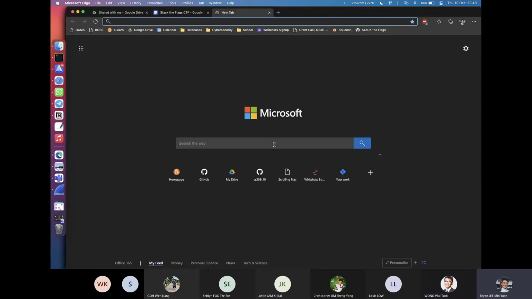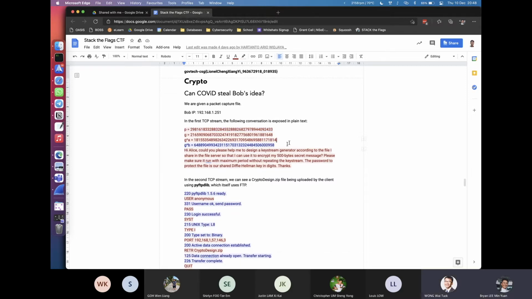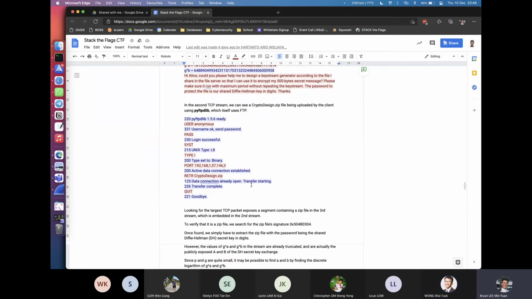And I'm not sure if I should explain the whole Diffie-Hellman algorithm, but essentially there's a pretty good analogy where you mix paint. So let's say you have two hidden cans of paint, then you have two publicly available colors of paint. Then you just mix the paint together and you send the mixed paint across, and then the other person mixes that paint into it. And ultimately, it should be the public paint plus the two secret paints, and you should get some shared secret essentially. But bad analogy aside, we noticed that the P and G are actually quite small, so it shouldn't be too computationally expensive to crack the secret now.